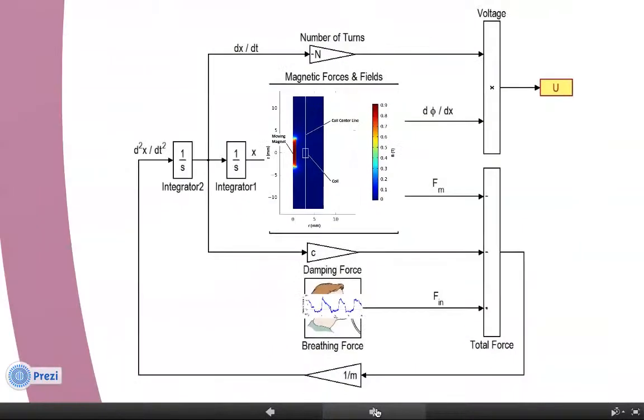And finally, the output of the system is the induced voltage on the coil. It depends on several parameters, and one of them is the distance between two fixed magnets. Increasing the distance between two fixed magnets takes the free magnet away from the position of the coil, and it decreases the generated voltage. On the other side, decreasing the distance between fixed magnets increases the applying force and limits the velocity of the moving magnet. Again, the generated voltage decreases. So there should be an optimal value for the generated voltage.